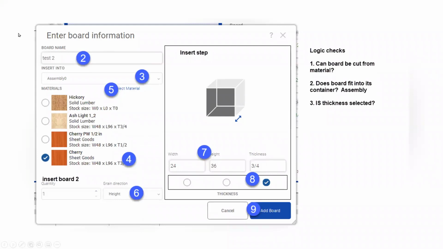But it's this information about the board now being gathered in one place, which eventually will be defaulted to the last information that you entered, and the checking happening here. That's new in SketchList.